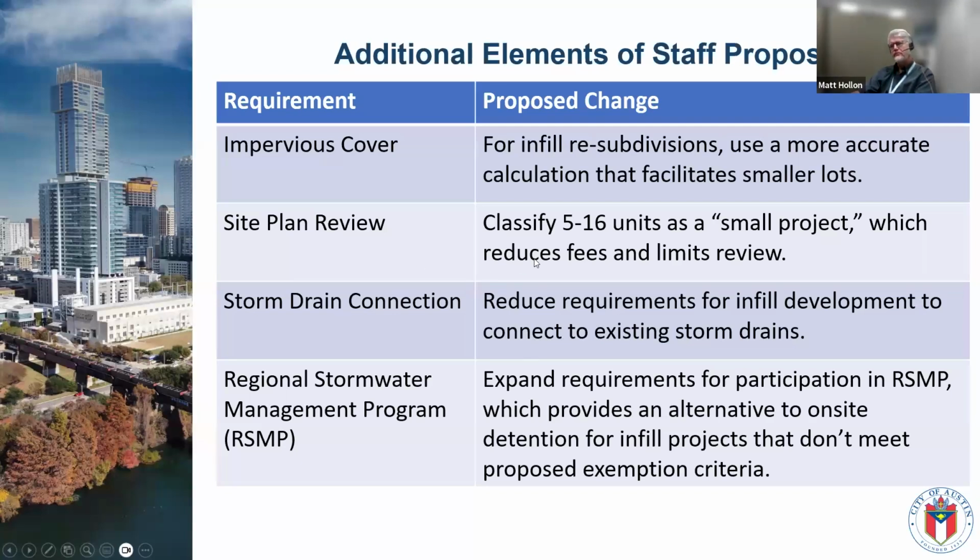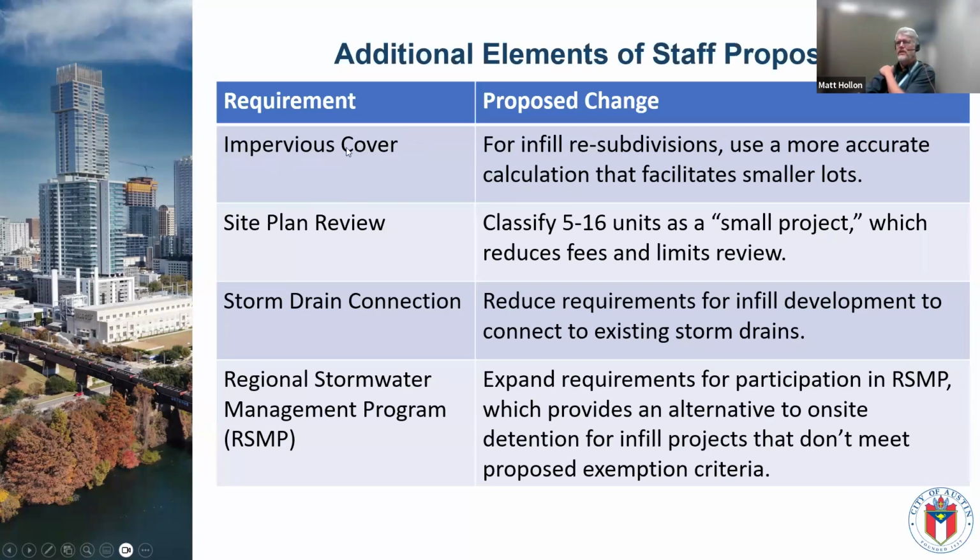And so that's it for the little examples of the drainage. I just want to make a few other comments on this. So the ordinance itself is mostly about drainage and some changes. There is a kind of a wonky impervious cover element to it. It actually makes sure that as you split a property into tiny, potentially very small little pieces, that you would fully account for the impervious cover.